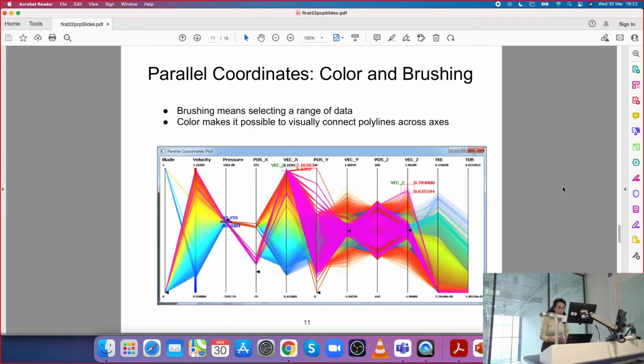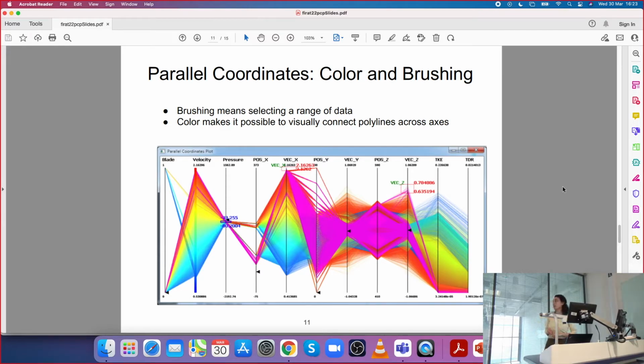For example, in this example, the user has brushed from -38 to -80 on the pressure axis, and you see the purple lines are just the ones crossing that range, and you can trace where they go on the different axes on the parallel coordinates.